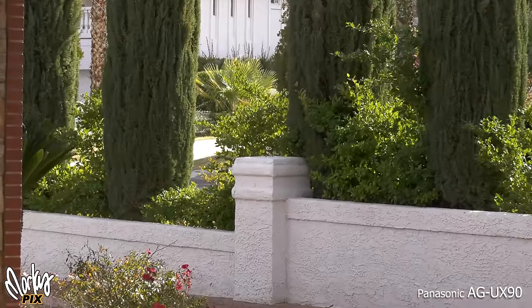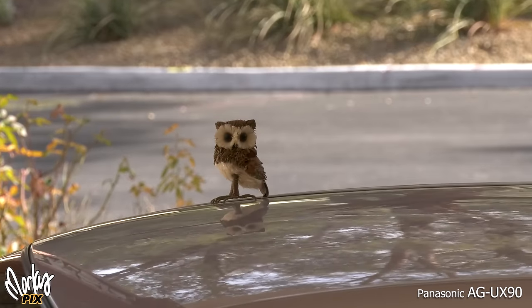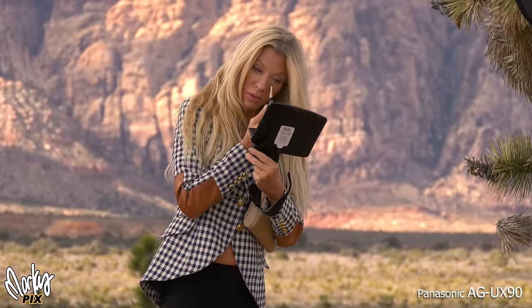One thing these pro camcorders have is an ultra-smooth zoom — super smooth. Before we zoom in, look at the quality of the shot: so clean, so slick looking. The zoom is terminator-smooth. This is as far as it zooms, but it's a nice clean image. Indoors — wow, nice — and look how slow you can zoom with this camera. I was amazed and really surprised at the quality of this camera because it came out in 2016. It has a nice professional look to it. Colors look great both indoors and outdoors. I like the look a lot more than the cold Sony AX700 or Z90V. Under the right conditions, you can get some really nice stuff from this camera for between $800 to $1,200 used. I like this one a lot more than the $4,000 Canon XF605 or the $7,000 XF705.